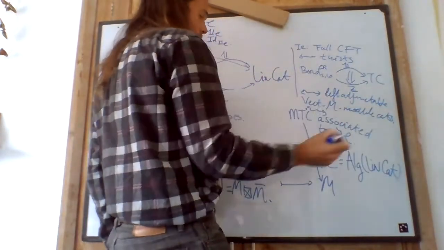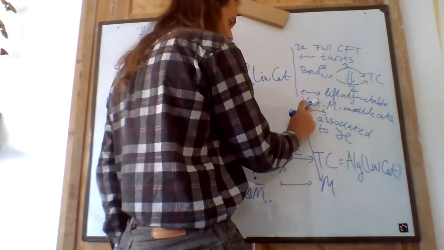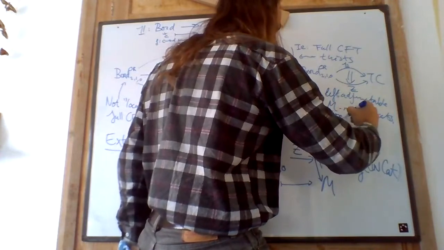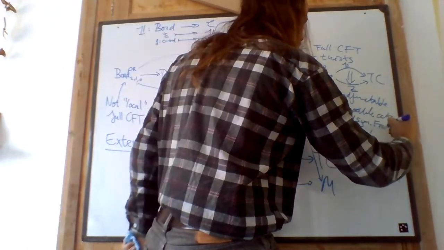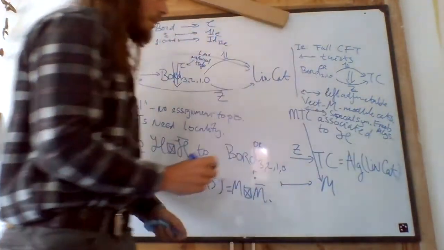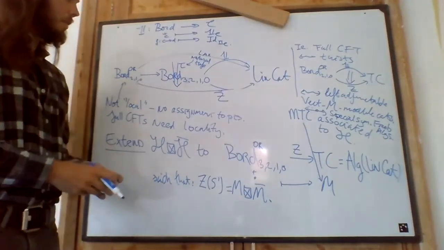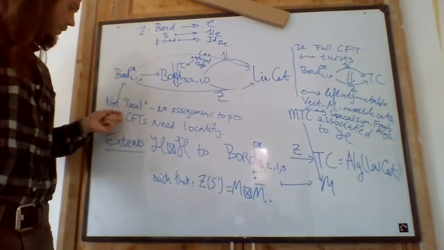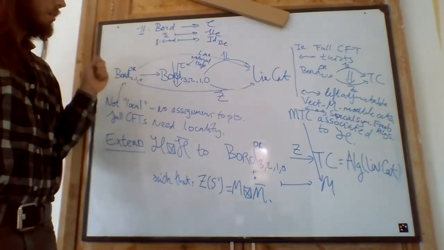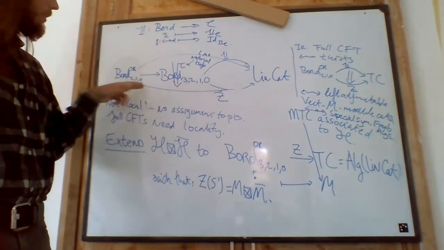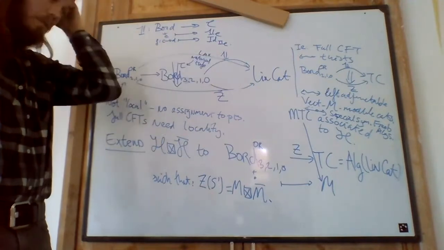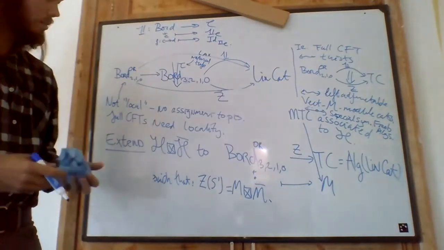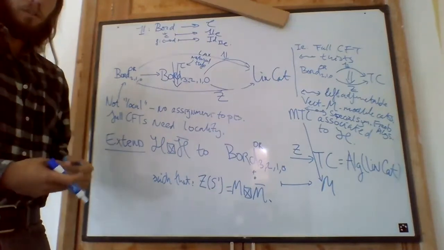And then again, by further work, these are then special symmetric Frobenius algebras. So effectively, what we've done is reduce this construction of these full CFTs to finding all the possible twists between this particular fully extended field theory and the trivial field theory. And then all you need to do is compute what these are, and I claim that they're special symmetric Frobenius algebras. That's exactly what the FRS construction tells you should happen.